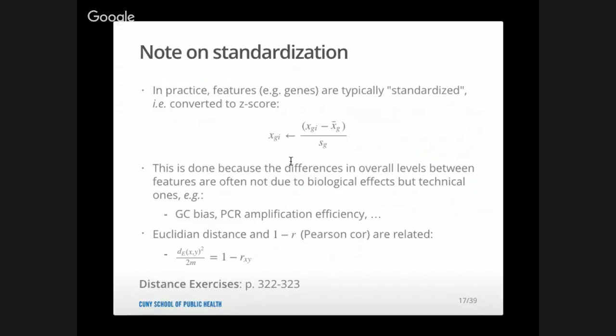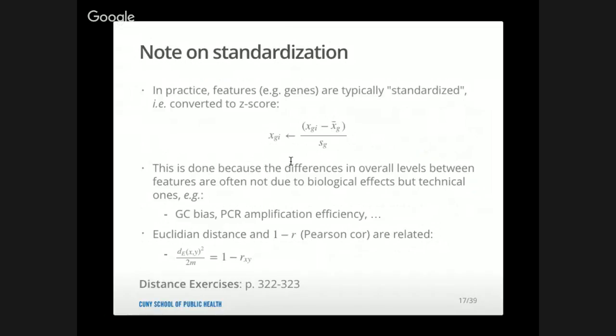The example of where this would make a big difference is if you have one feature, say a gene that is always highly expressed and varies a little bit around some high level, and another one that is lowly expressed and varies a little bit around the same level. If they go up and down together, they could still have a very large Euclidean distance just because of this shift between them. But after standardizing them, you could find they have a very small Euclidean distance. So it depends on whether, and this is a technology and subject-specific decision, does this shift between them mean that they're very different? Or are you interested in the fact that they move together in concert?